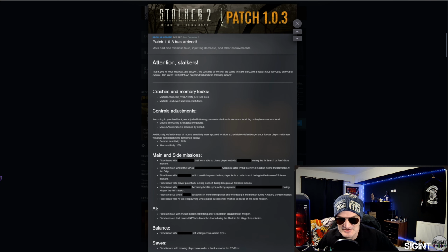"Additionally, default values of mouse sensitivity were updated to allow a predictable default experience for players, with new values of the 2 parameters mentioned below. Camera sensitivity 25%, aim sensitivity 15%." So basically they've reset the aim manual there. I personally run higher aim than that, but I bet that's fine for people who are just starting who want a low aim.